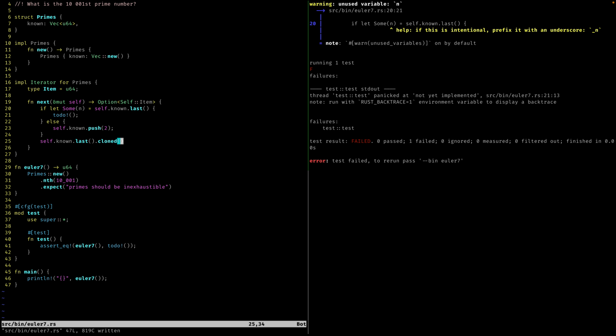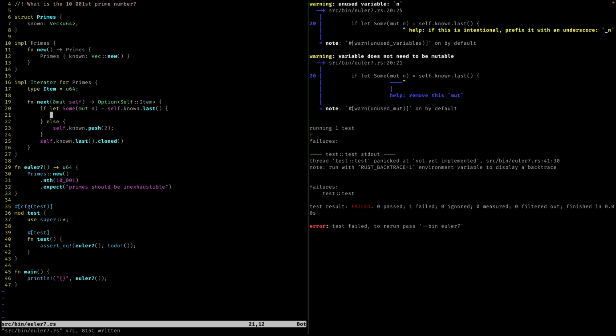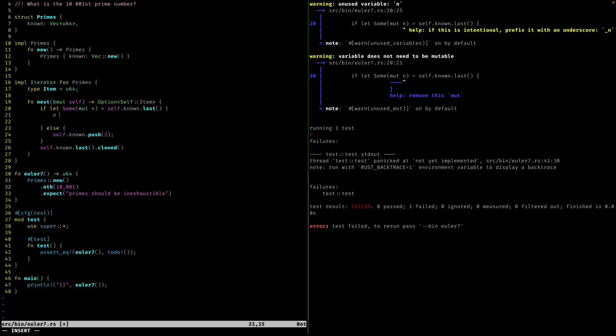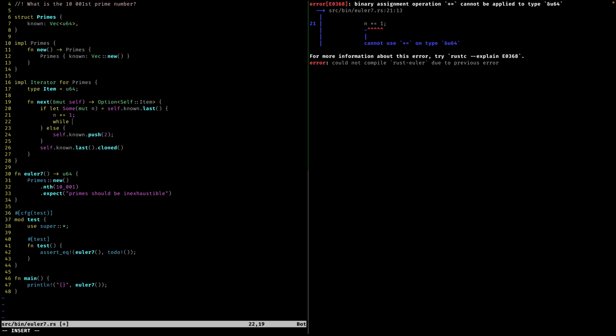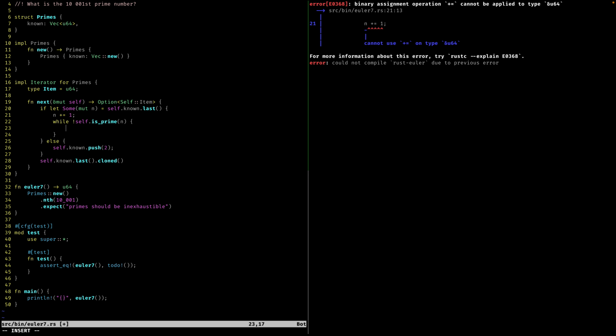So if it was empty, then it's going to be 2. Otherwise, we're going to take the last one. We're going to say mut. Fine. n plus equals 1. While not self dot is_prime n, n plus equals 1.